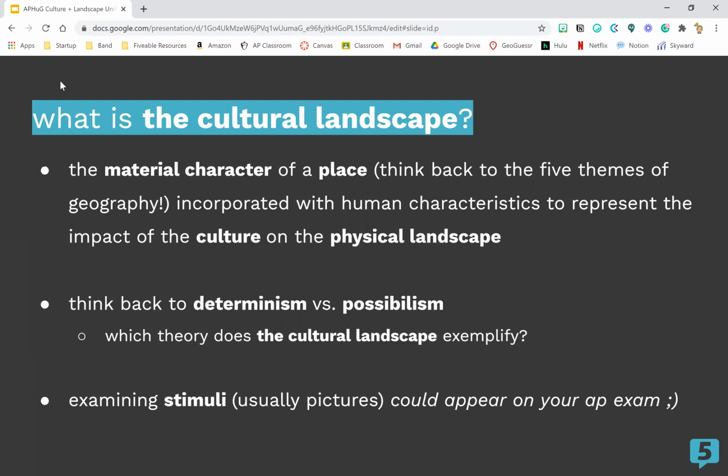You can look at the physical landscape a lot when you're looking at rural America, because there's not a lot built up there with the culture. You can actually examine it and say, there are all these cornfields here. That means there are farmers here. And that's their culture. That's what they do. They are farmers.